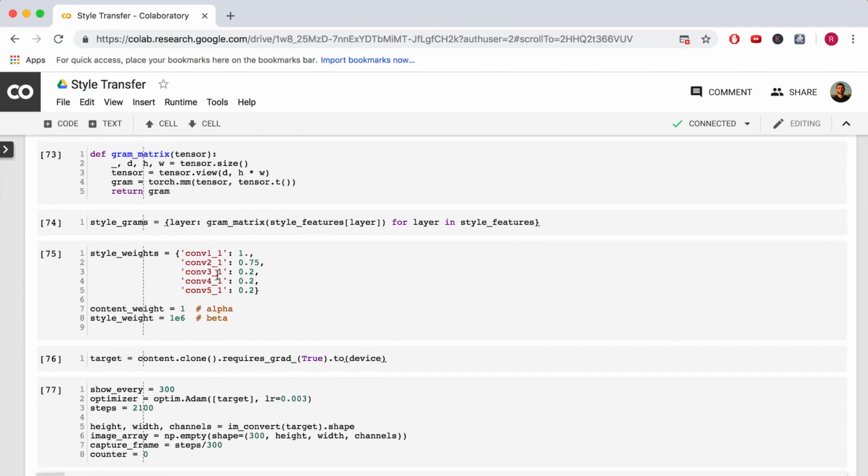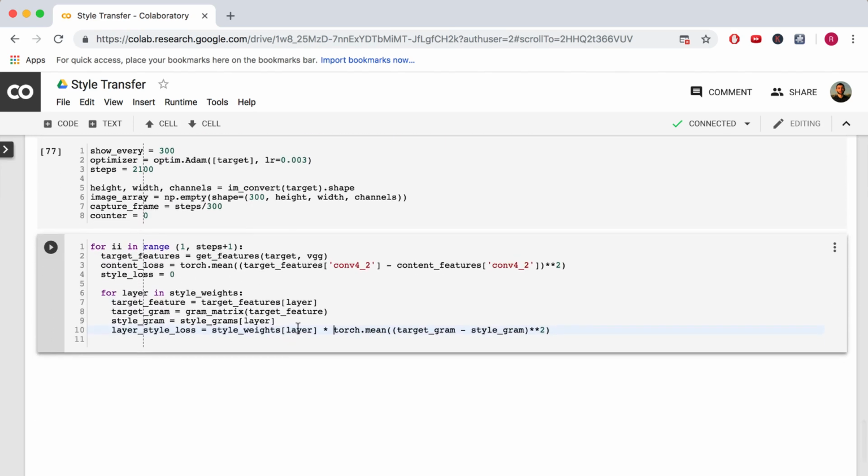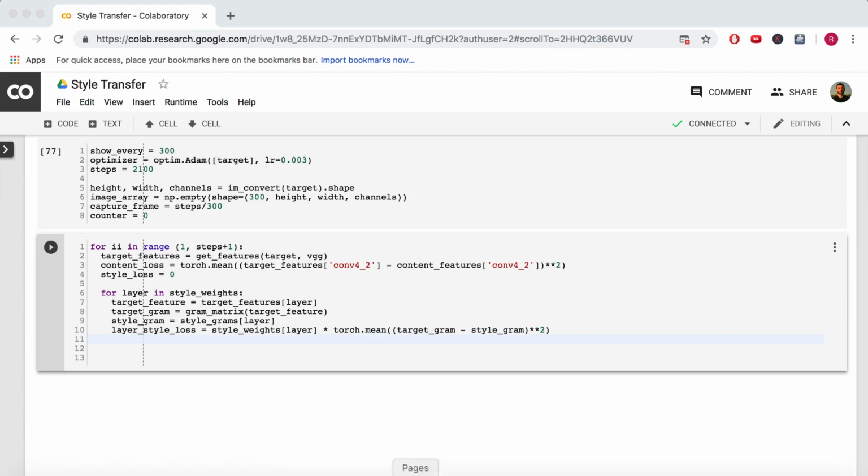And now that we have a style loss for this layer, we need to add it to our total style loss for this iteration step. We are going to use the initial style loss variable we defined earlier, adding the layer style loss for that particular layer. As our second for loop iterates, the loss from each layer will pile up to sum into our style loss variable. Now we are just one additional step away from having the complete expression for our style loss.